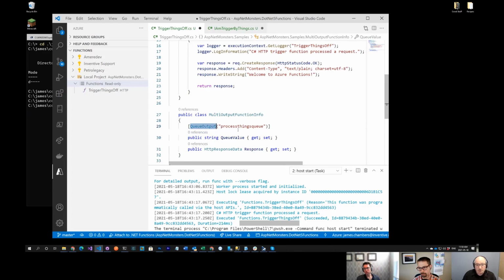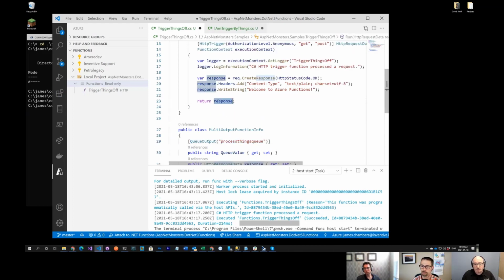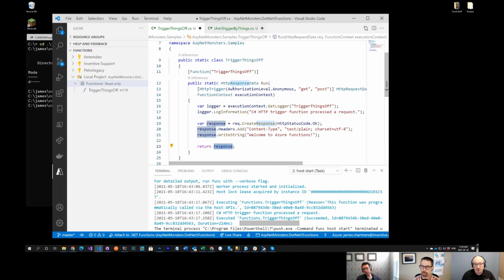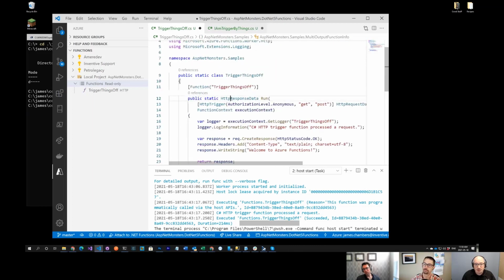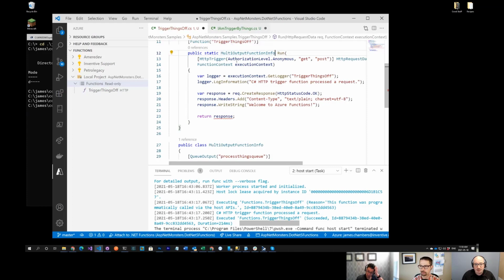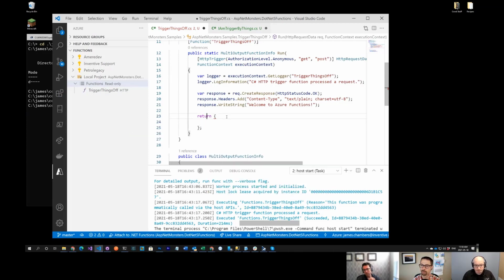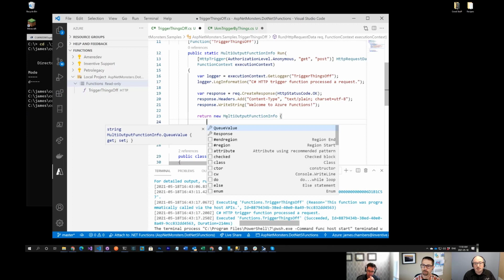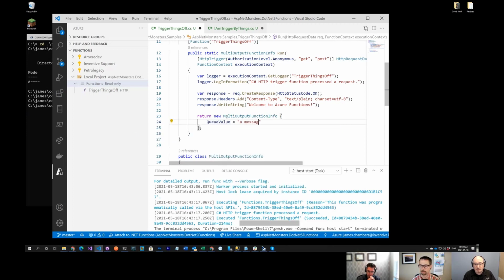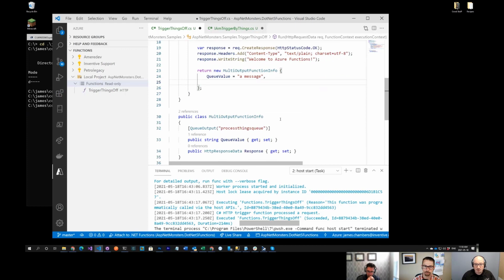Okay, so now what we're going to do is change the way that we do a response. So it's actually going to return multi-output function info. And so here I'm going to say new multi-output function info, and my queue value is going to be a message, and then my response is going to be the response we just created.